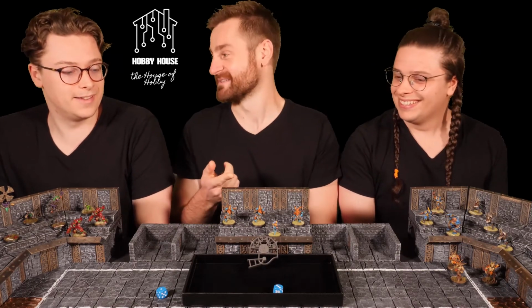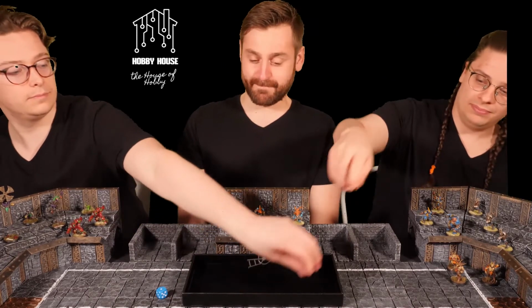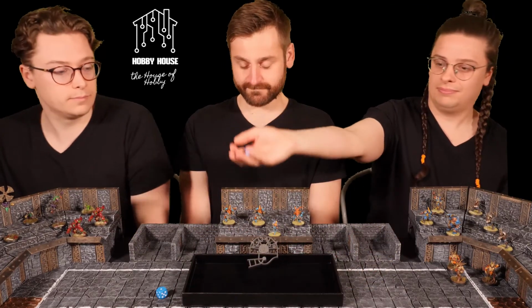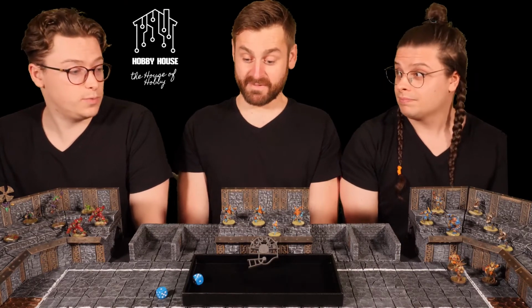Shall we change dice? Who have we got next? Chaos, yep, please. Oh, well, that's 50k, a nice roll. Yep, we'll take that. And we'll finish off with the Nurgle.